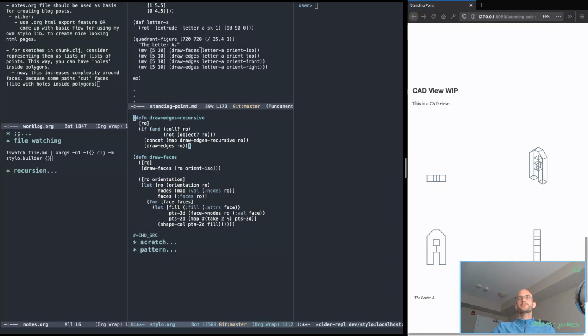Save that. And now draw faces of the ISO should work when I save that. Unless I've still made an error somewhere, eh?